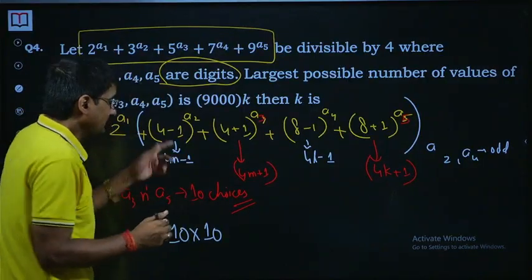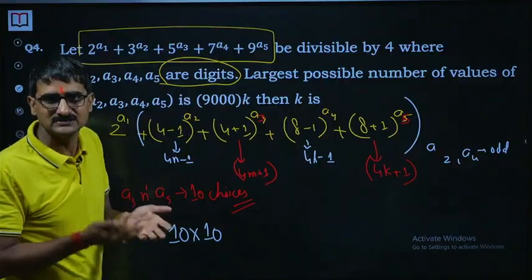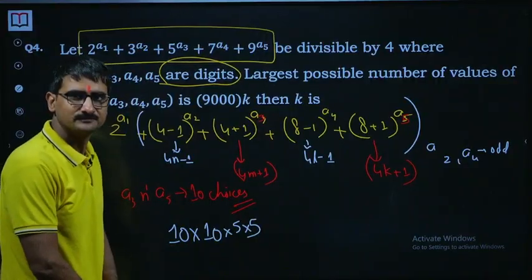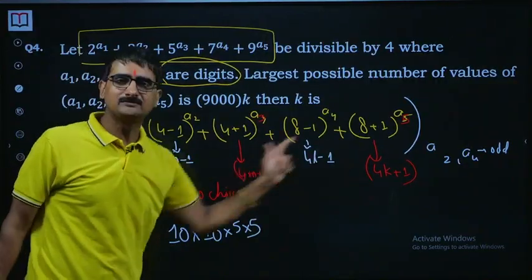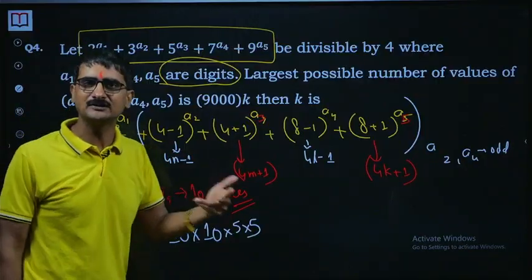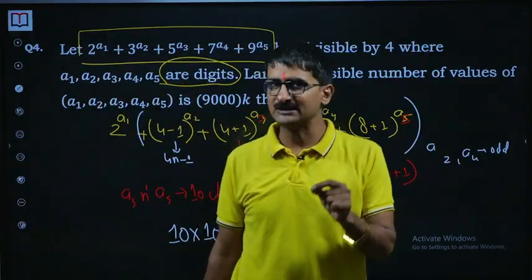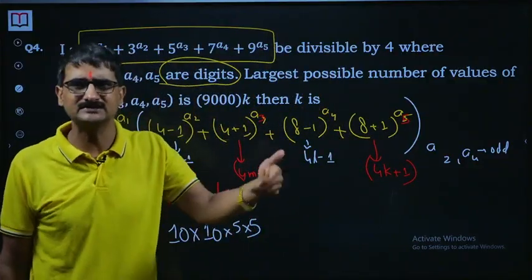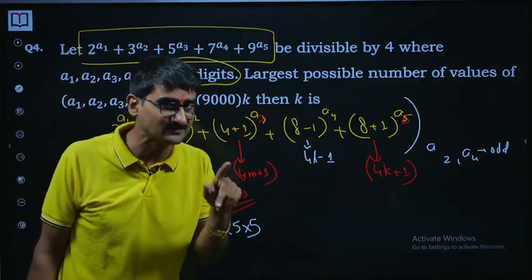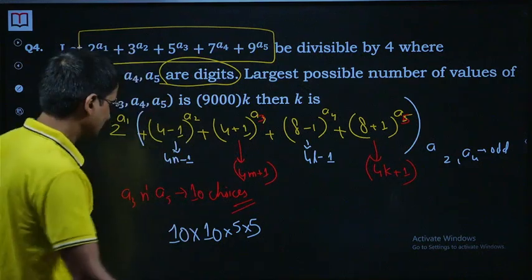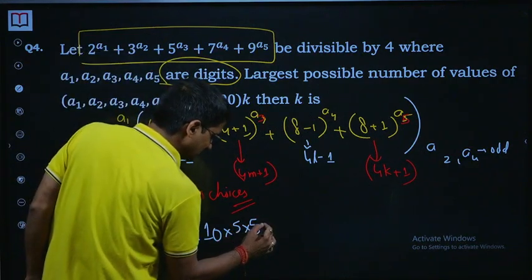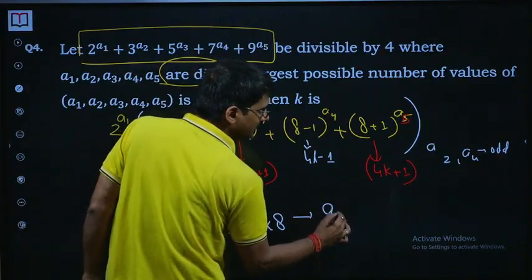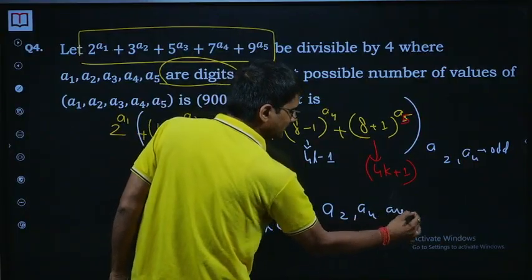So that means, and now how many choices do you have for odd? You have 5 choices: 1, 3, 5, 7, 9. Into 5, because for every A2 you have 5 choices, and for A4 also. Now, since the number except this one is divisible by 4, what are the choices for A1? For A1 the choice starts from 2. You get 2 squared, the first number which is divisible by 4, and after that 8, 16, they are all divisible by 4. So A1 can't be 0, A1 can't be 2. So you have 8 choices here. So that's the first case, when A2 and A4 are odd.